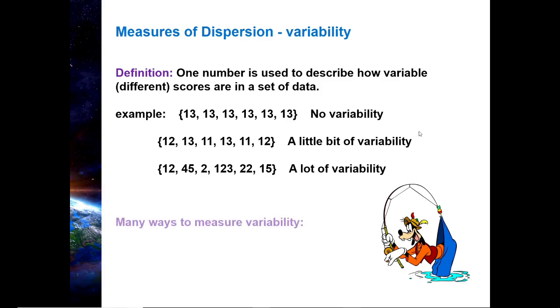Now, there are many different ways to measure variability. I'm going to talk about 4 ways, but I'm going to find fault with 3 of the 4. The first way is not too bad, but there are a lot of faults. The second way is really bad. The third way is pretty good, but it has a little fault. And the fourth way is the best way to do it.